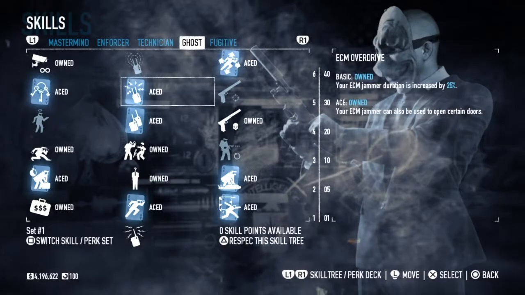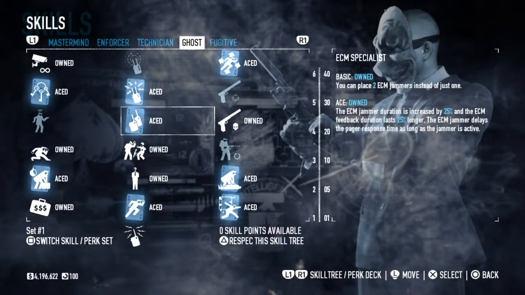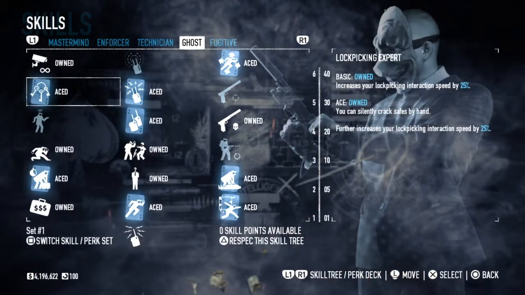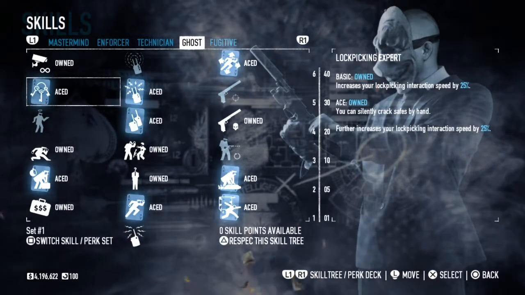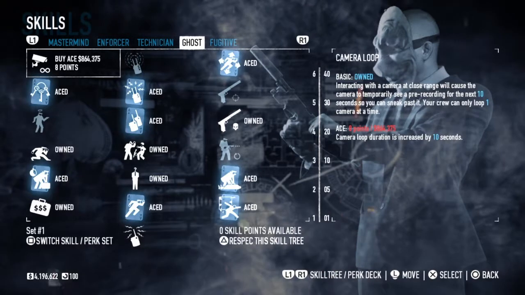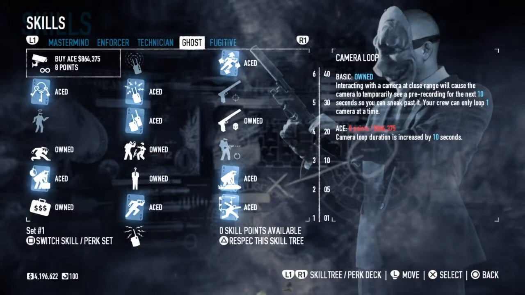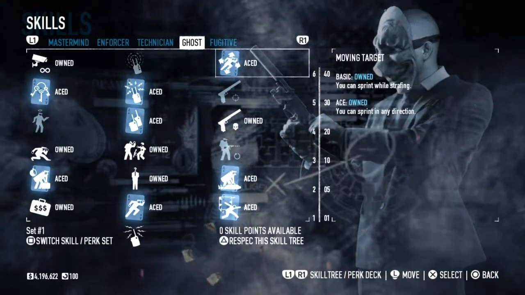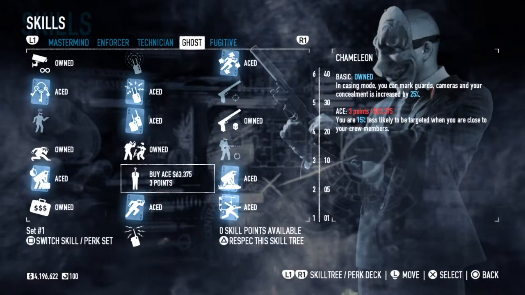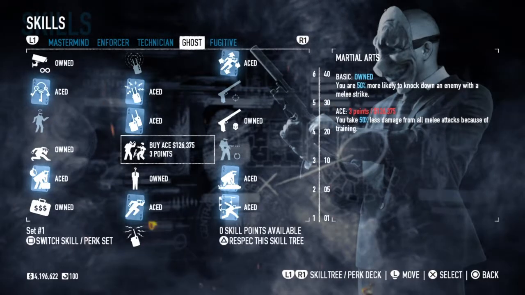ECM skills, just for doors and being able to block pagers. That's really what these two are for. Lockpicking, mostly this is for safes, and it's nice to just be able to open doors faster. And Camera Loop, if you have to kill somebody and they're in front of the camera, loop that camera, kill them, move the body, and you'll be perfectly okay. That's why.